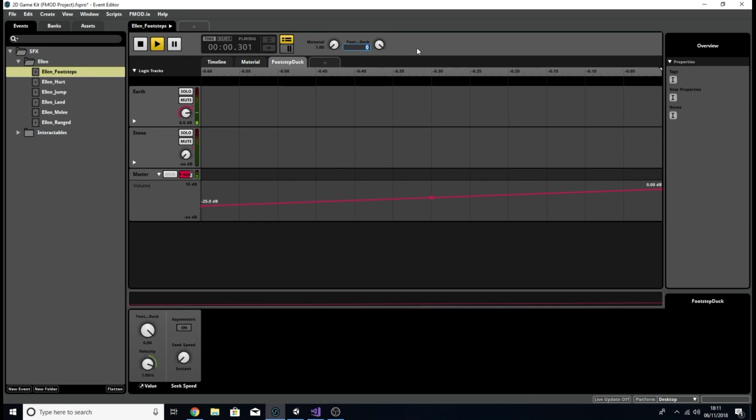If I change the value of the parameter to minus 0.6 and hit enter, you'll notice that our little cursor here went to minus 0.6, as it should because I told it to, but then it returned gradually over time to 0. So now whenever the player lands, while the player is still moving, our parameter will move from 0 to, let's say, minus 0.6 again, and the volume of this event will decrease. And then thanks to our velocity setting, over time it will slowly increase again back to its normal volume.